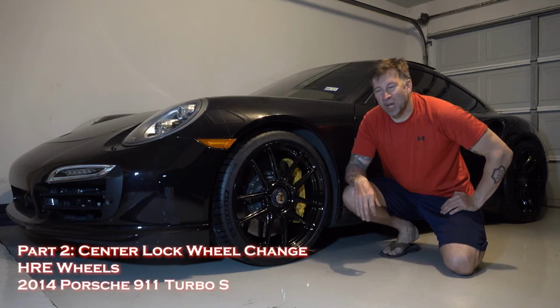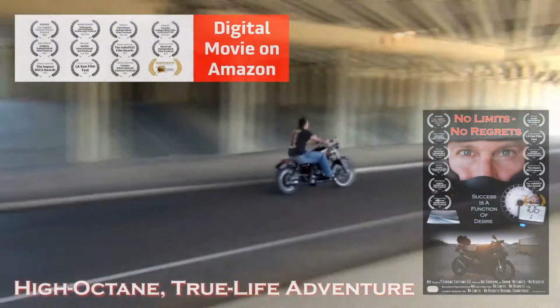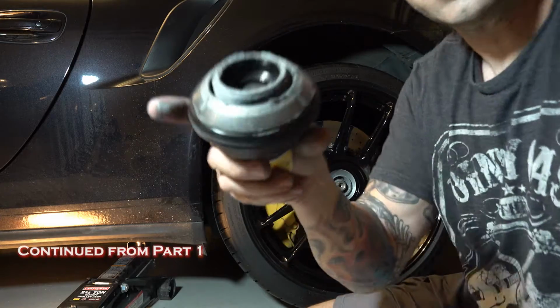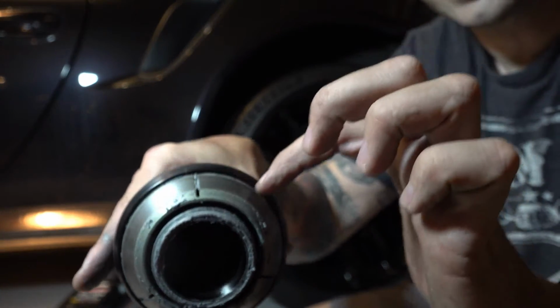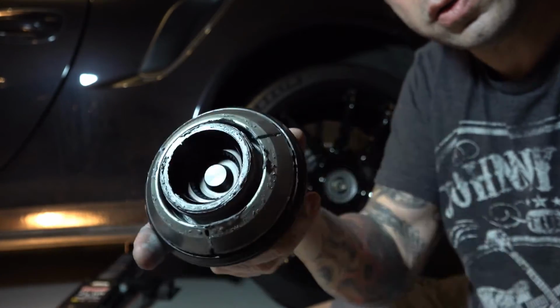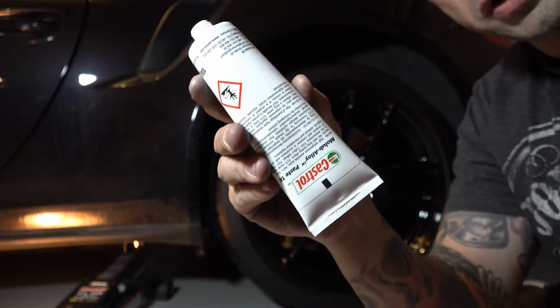This video is how to change center lock Porsche wheels. So it's telling me to make sure to not only grease the threads on the outside here that go in, but also that conical area where it centers it. Our Castrol grease is made just for this purpose.